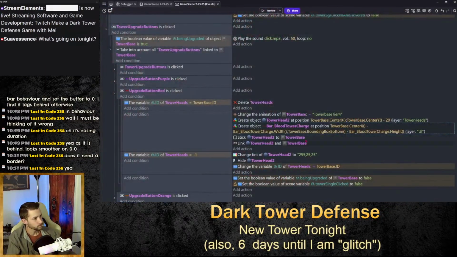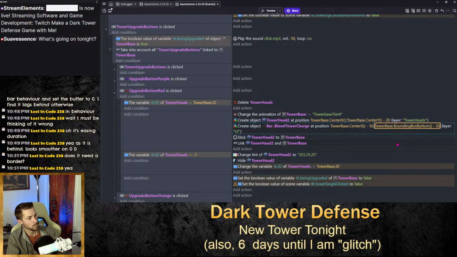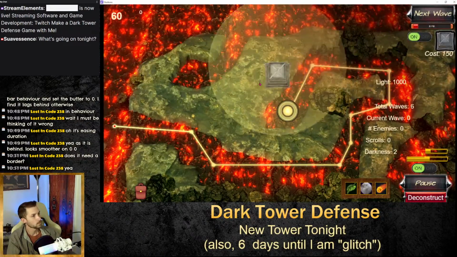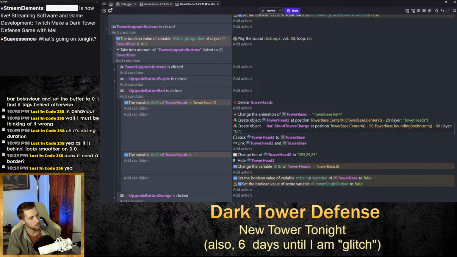Not much better. All right, let me just put in some numbers here. Tower base dot center x minus... Okay, so it's there now.